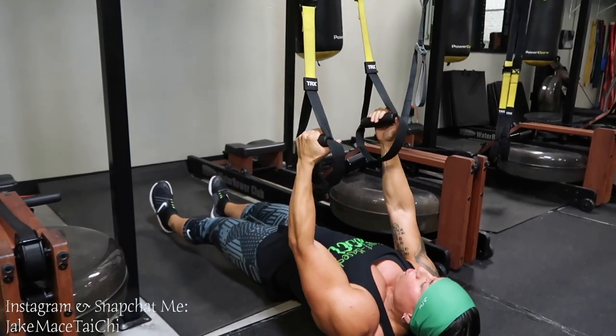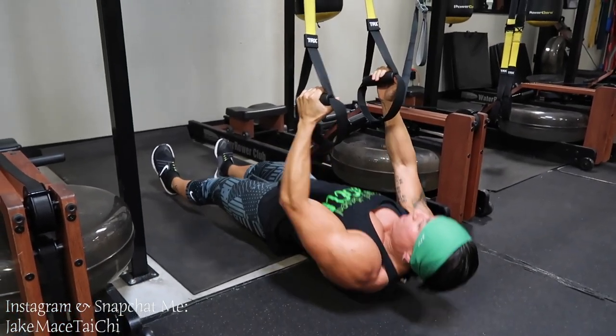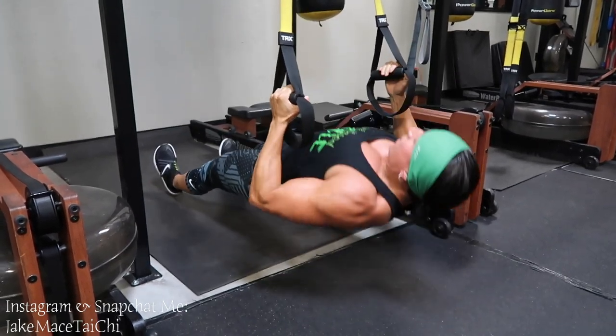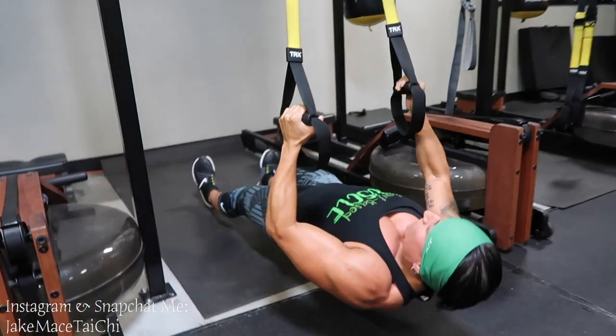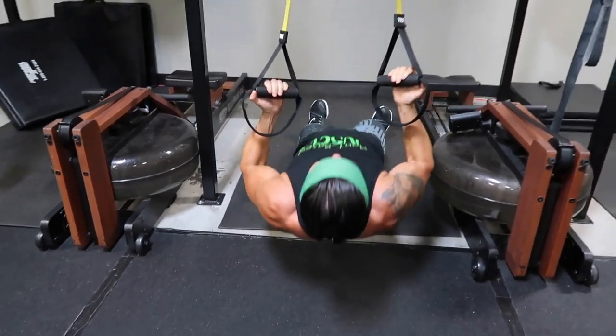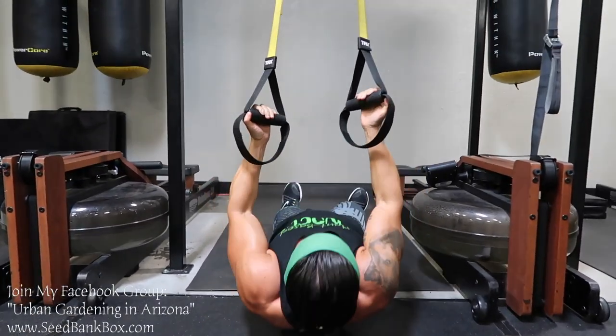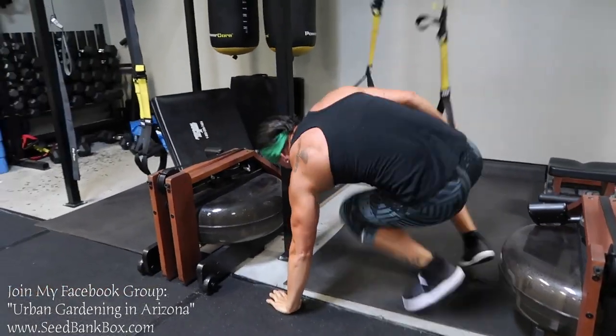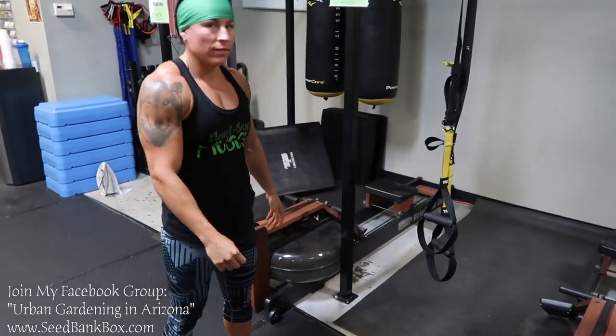And this is great because you can do all different types of grips. Got neutral grip here. Again, nice and controlled. Full extension. Now I got underhand. Now, to make this exercise even more difficult, put your feet on a bench. Stick a plate, 25-pound plate, 45-pound plate on your chest. Same exercise, feet up on a bench and a plate on your stomach or chest.